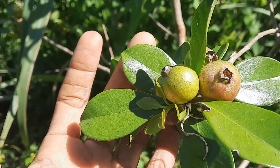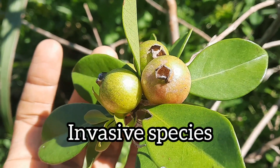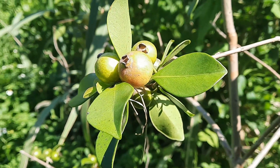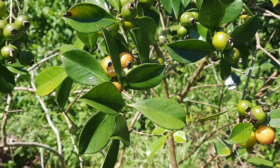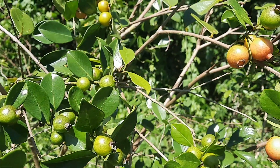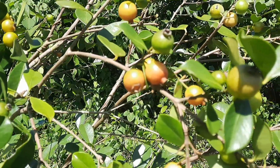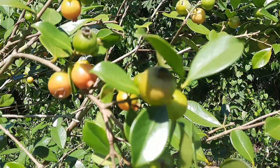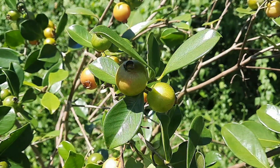It has been said that strawberry guava trees are one of the world's 100 most invasive species. However, they are not invasive here in Jamaica. The ones that we have here on property were planted a few years ago and they have not spread. In Jamaica, strawberry guavas, unlike their close relatives common guavas, don't grow abundantly and so they are not as well known. But they do have a pretty decent nutritional profile and health benefits.